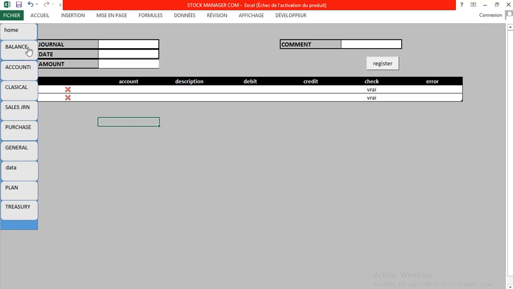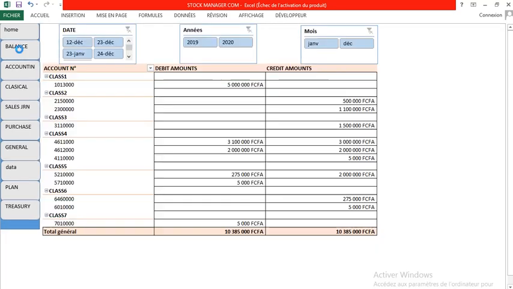Now here we have what we call balance. I'm still to look for a better name to give to this one. Here when we come here, we have a resume of what has been going on throughout the past years, the past days, the past months.